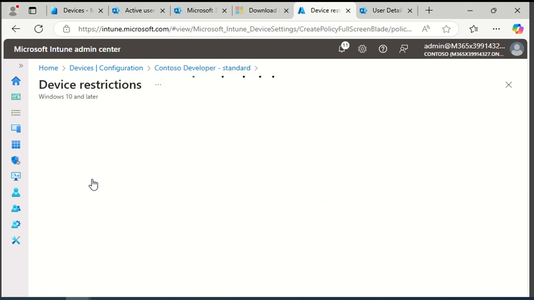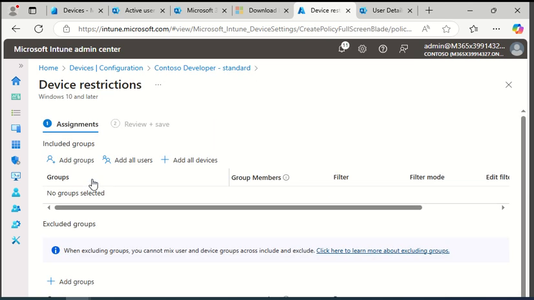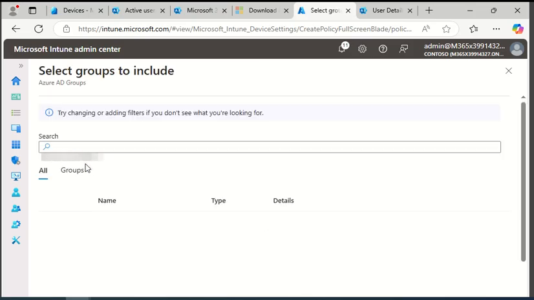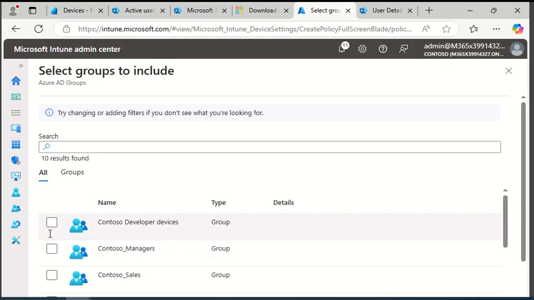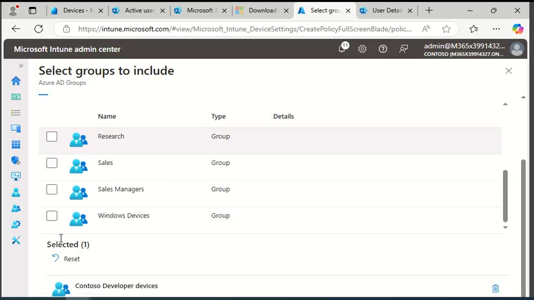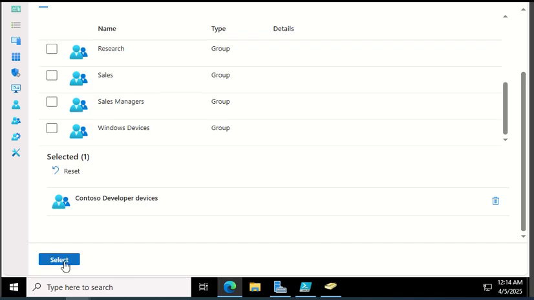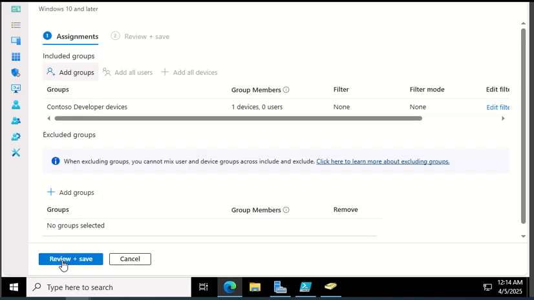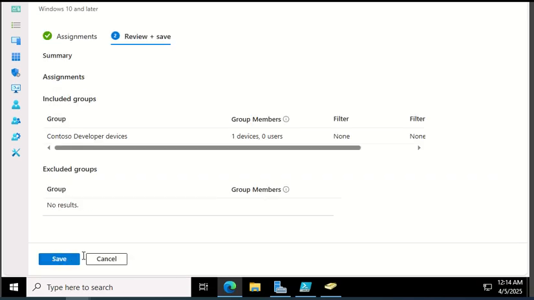Under assignment, we are going to assign to the group Contoso developer devices. And that's it. Save.